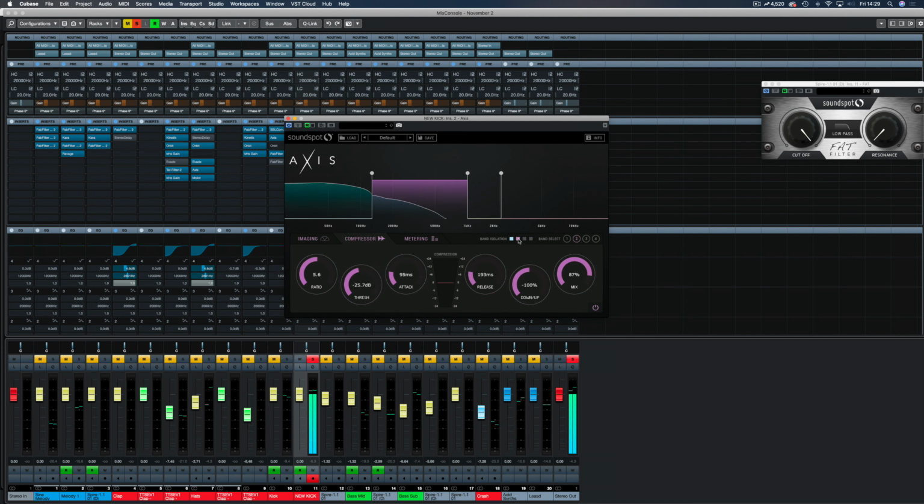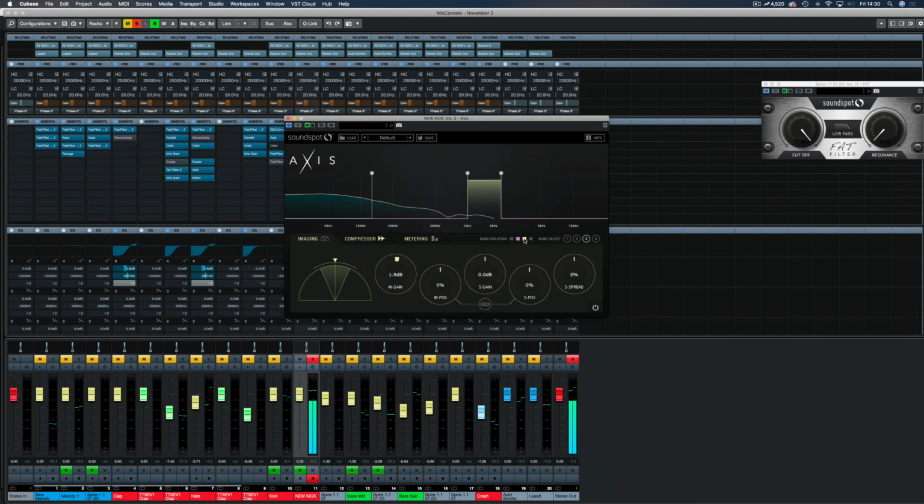Then on the second band, you can hear this is where the boxiness is. So I've just applied a little bit of compression here to kind of bring down that level, but keep that harmonic kind of detail there, but just reduce that boxiness just a little bit more. Then on the third band is more of the upper mid click. So you can see I've just boosted the gain a little bit here, and that is it on there. And there is no compression at all.